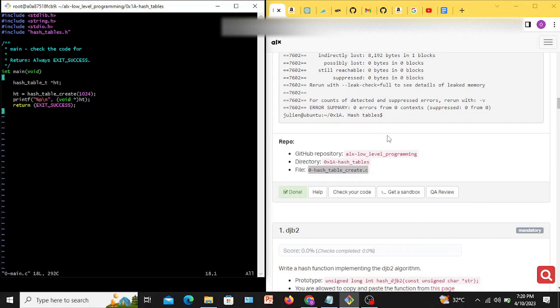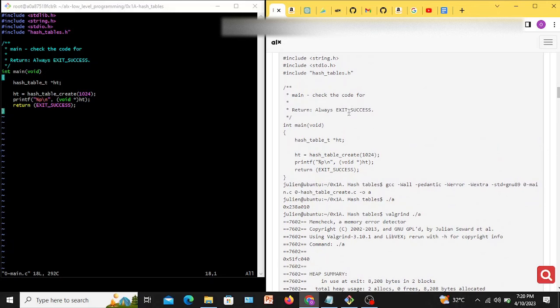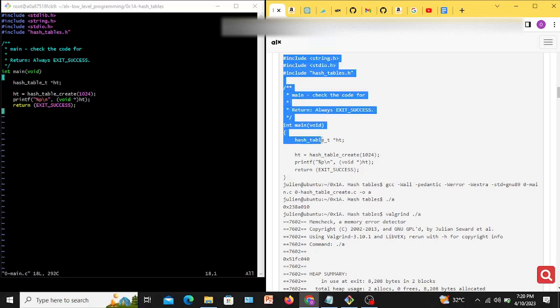You can actually get that .c file from here, basically. So we're talking about the same thing, from include standard IO all the way down to this place. This is your .c file. So don't forget.